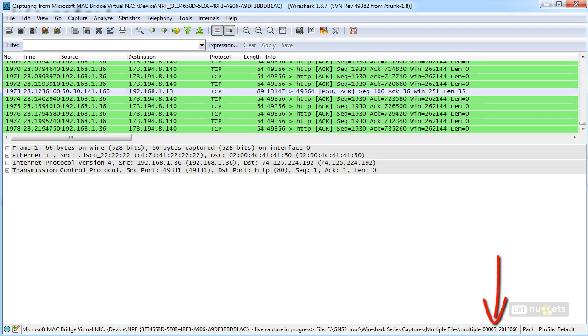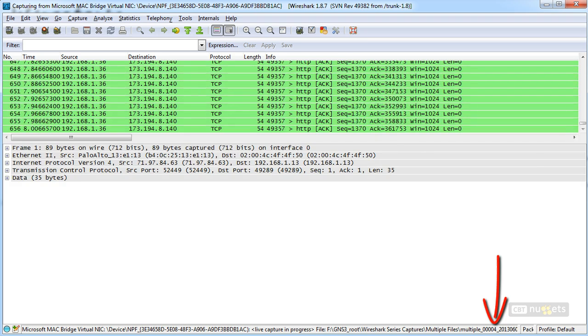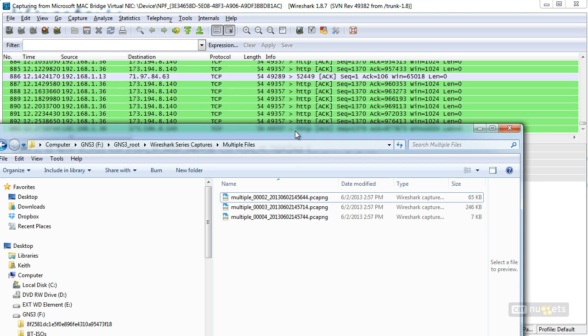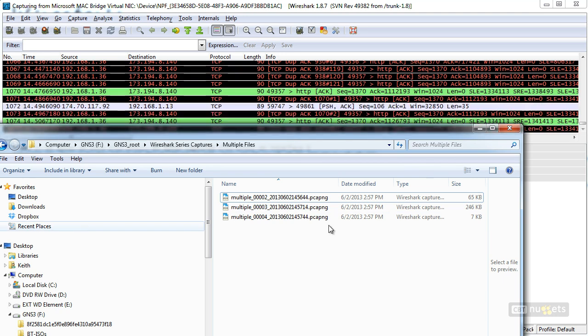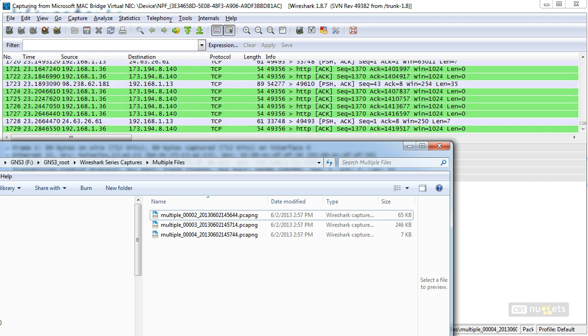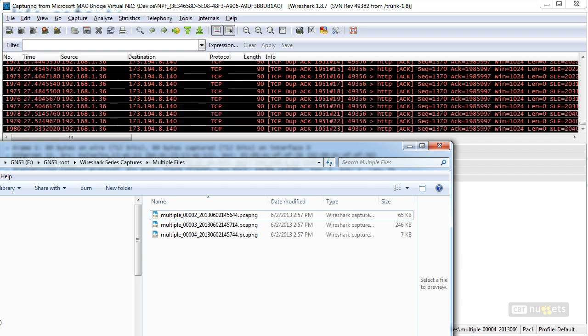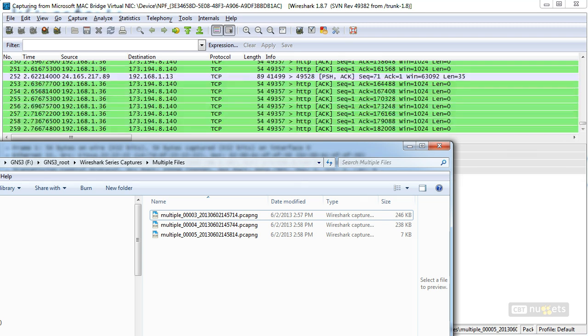Once we hit the limits, either the time limit or the size limit, what we would expect to see in the file system, let me bring that over live real quick, is that we're only going to keep the last 3. So when this goes to multiple 00005, it will also delete 00002 because we said that we want to only keep the last three. And there we have it.